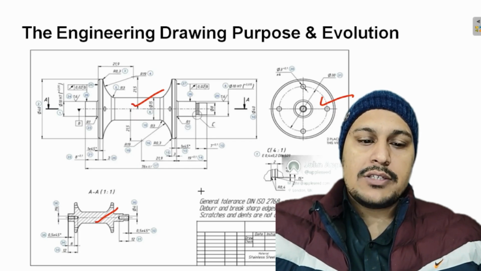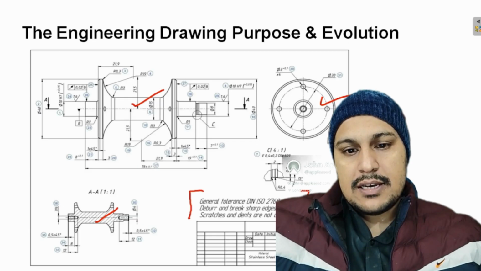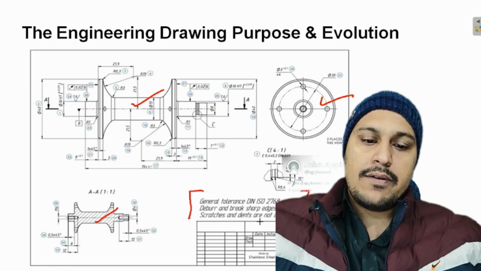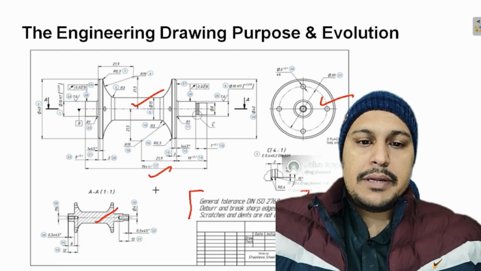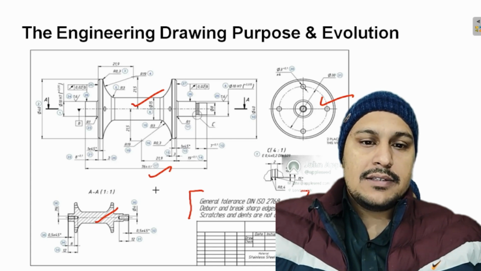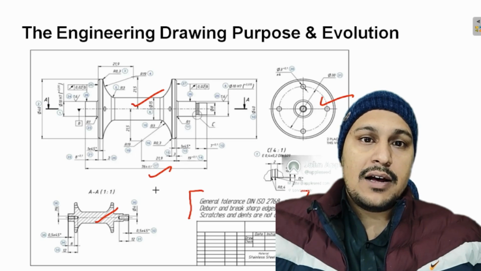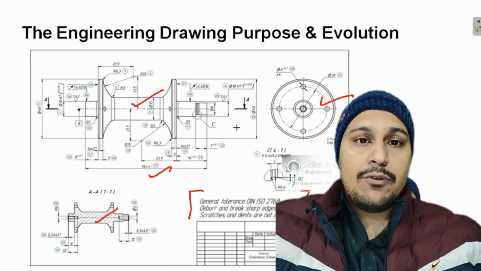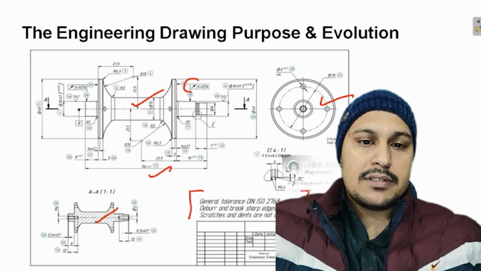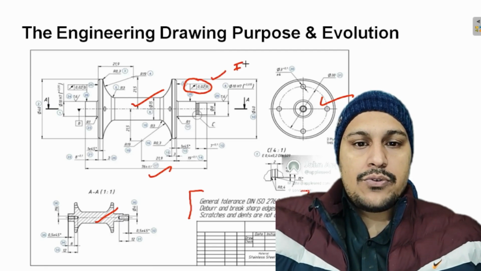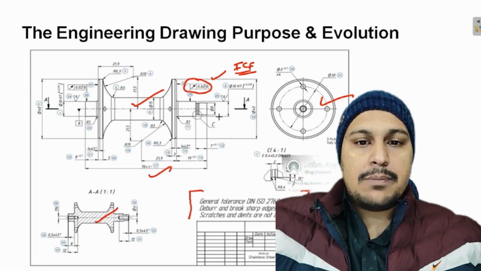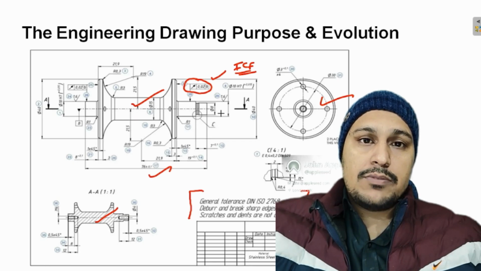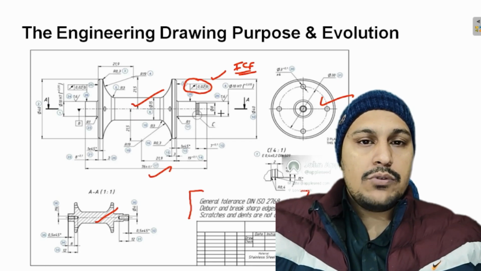The second thing drawings have is text. These are the drawing notes in the form of text that we mention here. The third thing is numbers. These are the dimensions, and these dimensions are very precise. The whole drawing should be unambiguous. So it is a very technical document, right? The fourth thing I have discussed is the standardized symbols. Here we have runout, and we have seen the feature control frame, FCF. These are the standardized symbols. So the description of the drawing is mainly built around these four pillars.